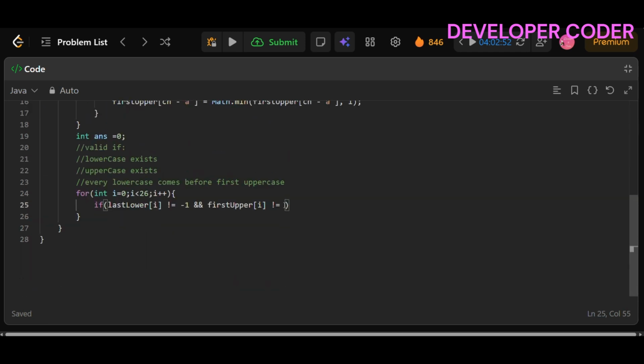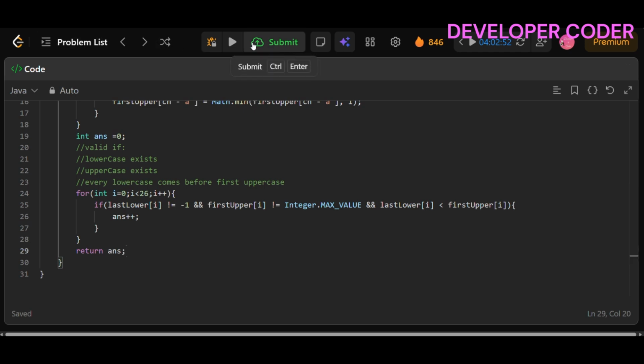So let me go here and write it. And all these conditions must be satisfied, right? So your last lower of i value should be less than or equal to the first upper of i value, correct? So in this case you have to do answer++, and in the end you have to simply return answer.